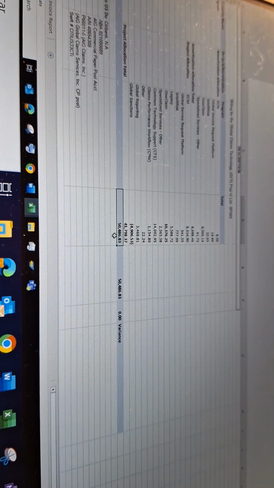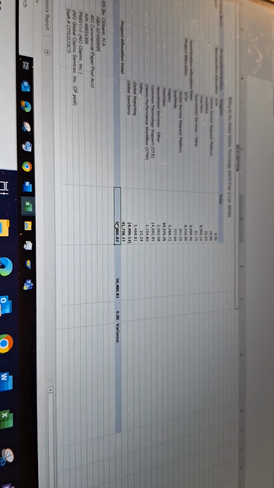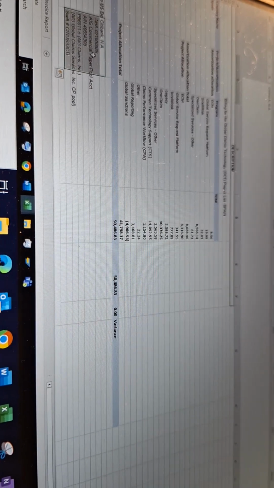These are the descriptions of the charges, and the total amount is 50,486 USD, as it is mentioned in the mail as well. This is the entry we have to book in Spain as a payable, and this is the bank account number of the entity which we have to pay. We have to pay into this account of the trading partner. Trading partner means the vendor.